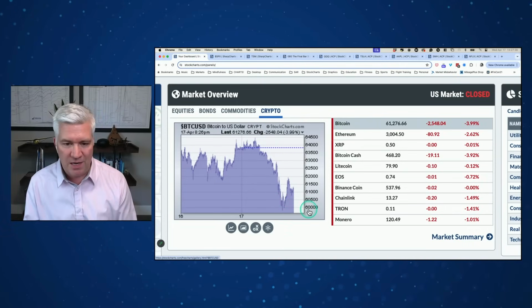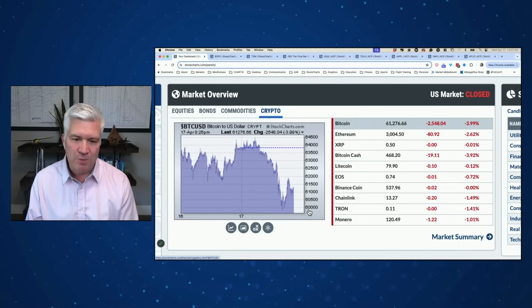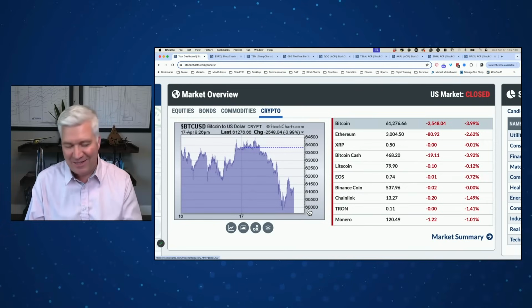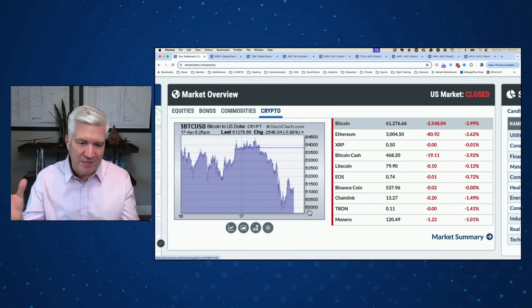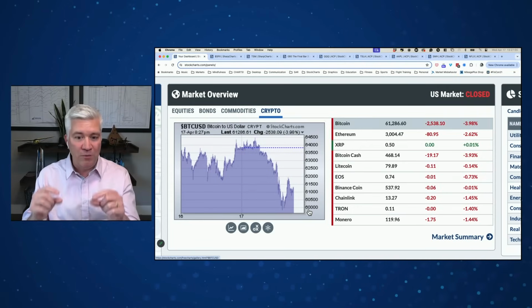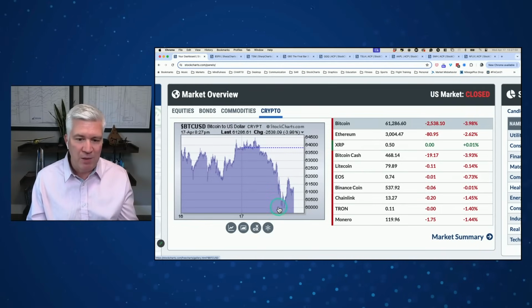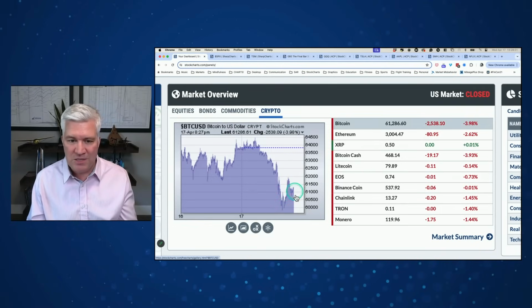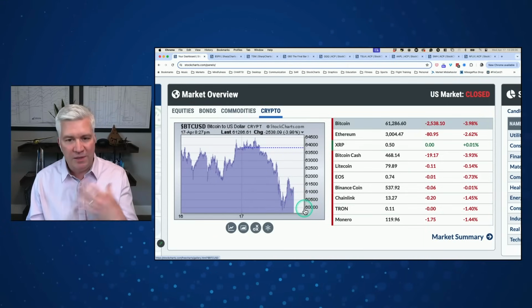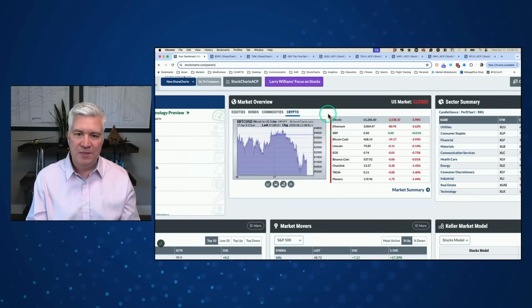I've mentioned this so many times, that big round numbers actually have meaning, and I'm not making that up. There's actually been academic research, some of the first research published on technical analysis, if you think about analysis of stock and commodity prices in general, about how orders would cluster at big round numbers. It actually has been shown to be true. So the fact that something like Bitcoin finds support right at 60,000 is no surprise. That's because enough of us think of that as a meaningful level. It indeed becomes a meaningful level because that's where we put orders and that's where we get filled. And that's what is happening for now.